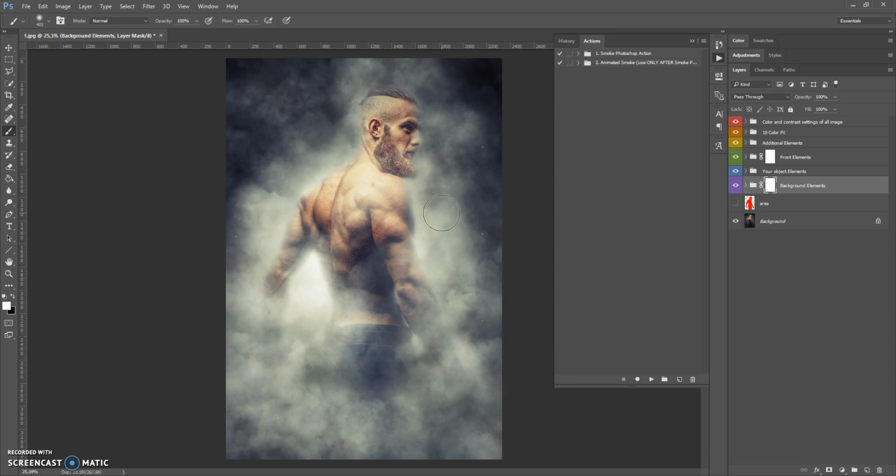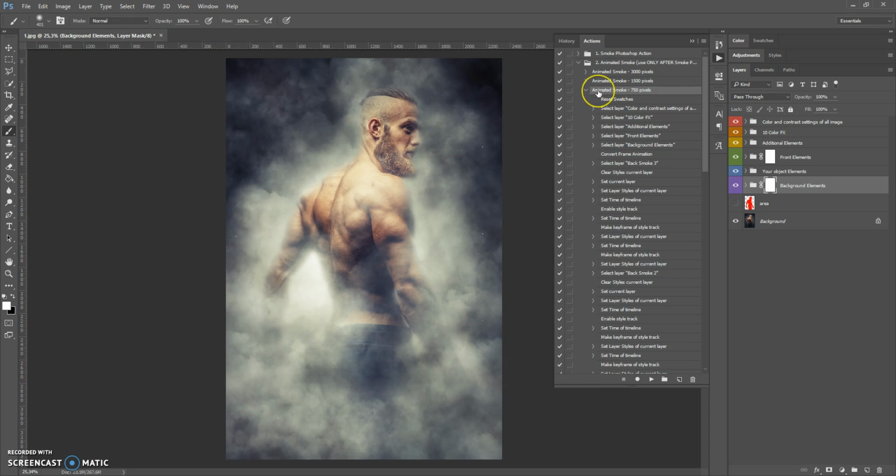Of course, you can edit the final composition, but before I show you how to edit the final composition, I will show you how to make the animated smoke. Open the second folder, Animated Smoke, and now you can see three actions here with different resolutions. It's animated smoke 3000 pixels, 1500 pixels, and 750 pixels. I recommend using the 3000 pixels and 1500 pixels for video files. If you want to create a GIF animation file, you know a GIF animation can be too large in size, so you need to use a small resolution for your animation. For that, I created this animated smoke of 750 pixels.